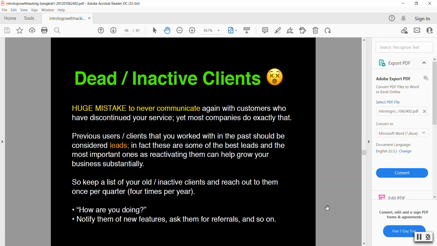And it's really good to touch base with them. I would recommend maybe once per quarter, making a dedicated effort to contact all the people that I used to work with, just to check in, tell them about some new feature, and ask them if they would be willing to exchange referrals. I might approach them and say, "Every Friday I like to reach out to people and see if we can exchange referrals with one another. Would this be something that you would be interested in?"